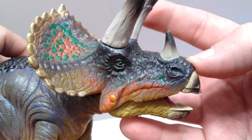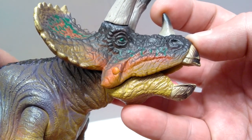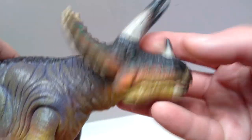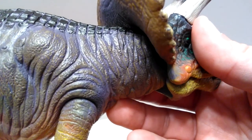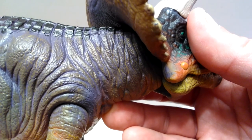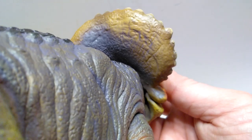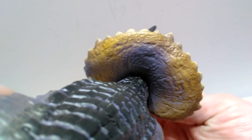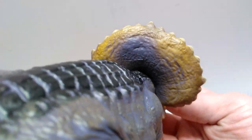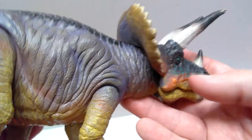They've done a very good job overall on the realism of the figure, and the overall sculpting of the skin texture looks really, really good on the head. Leading back into the neck, you can see lots of skin wrinkling and skin folding, along with some very fine scaling all over the figure — really beautiful skin texture. Even the back of the frill is quite highly detailed and includes some really nice paint work with variations of brownish-yellow, purple, and black. They really did not skimp out on these figures when it came to sculpt or paint.